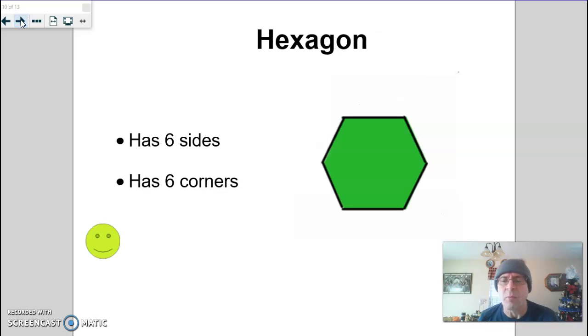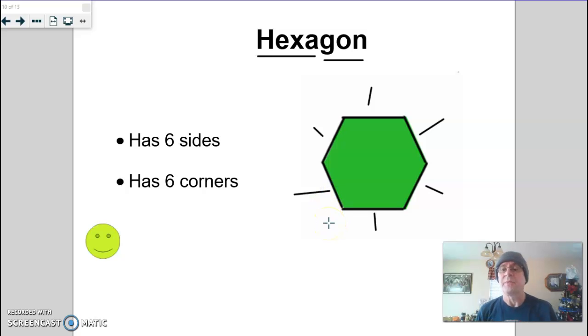We'll check out a couple more here today. Let's check out the hexagon today. You can think of, this is the same kind of thing. What's hexa mean? Hex means 6. It's a polygon with 6 sides. Polygon with 6 sides. 1, 2, 3, 4, 5, and 6. All right, let's stop there.